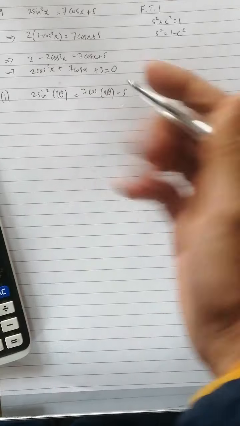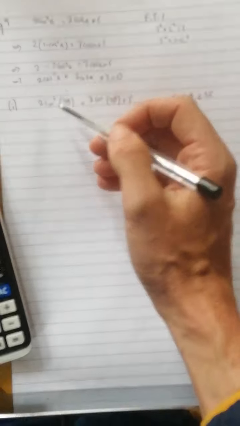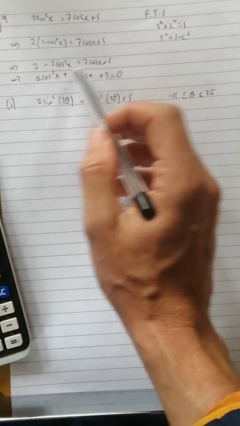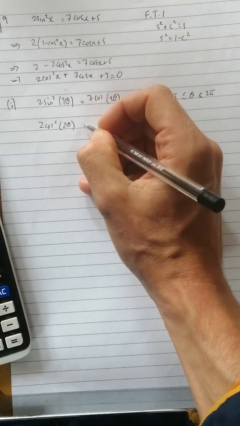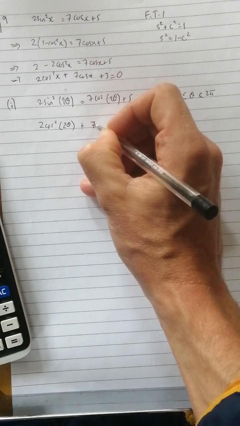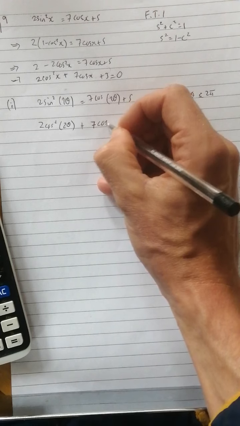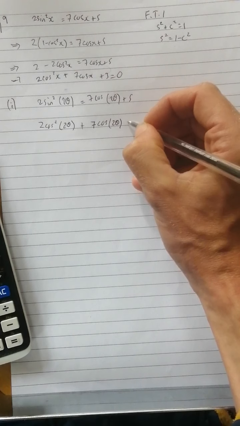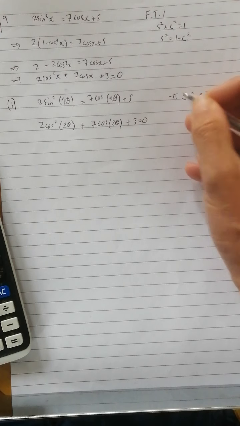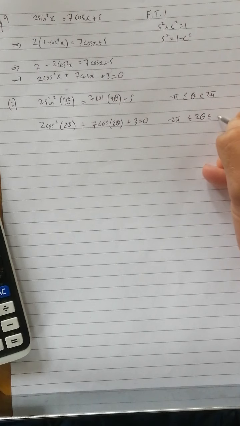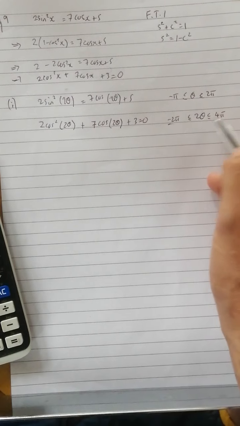Okay, so it's the same as the first part of the question, right? So it's hence or otherwise show that. So I'm just going to replace this with the equivalent of here. So we've got 2 cos squared 2 theta plus 7 cos 2 theta plus 3 is equal to 0, and we want 2 theta instead of theta, so I'm just going to multiply that by 2, minus 2 pi, multiply that by 2, 4 pi. There you go. So we want all the solutions in between that and that, and it's cos.